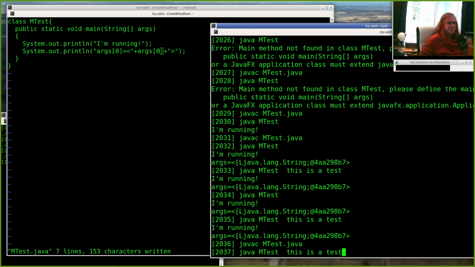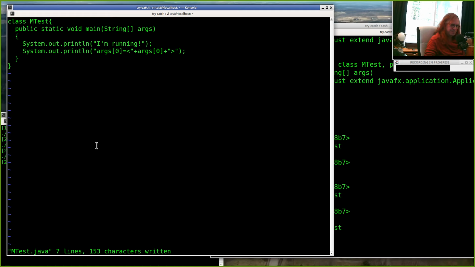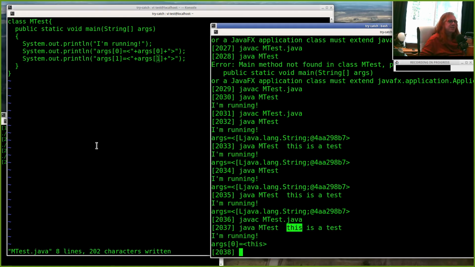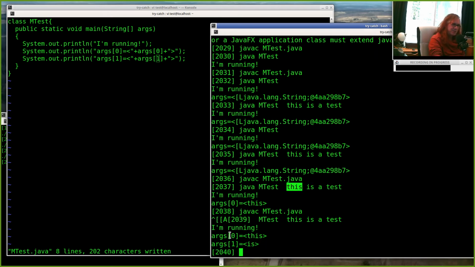Compile it and then run it. And guess what? Args bracket 0 is the string this. Why is it this? Because I put the word this after the name of the class that I wanted to run. So args bracket 0 is actually the first command line argument after I said Java mtest. If I print out args bracket 1, guess what? Args bracket 1 is the word is.